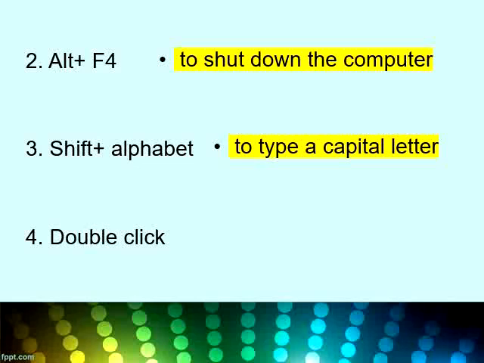The final clue is double click. When do we use a double click, children? With all the computer usage you have been doing, I'm sure you know the double click is used to open a file on the desktop. And with this, we are done and we add up to 26. Please clap for yourselves, children. You have played amazingly well.